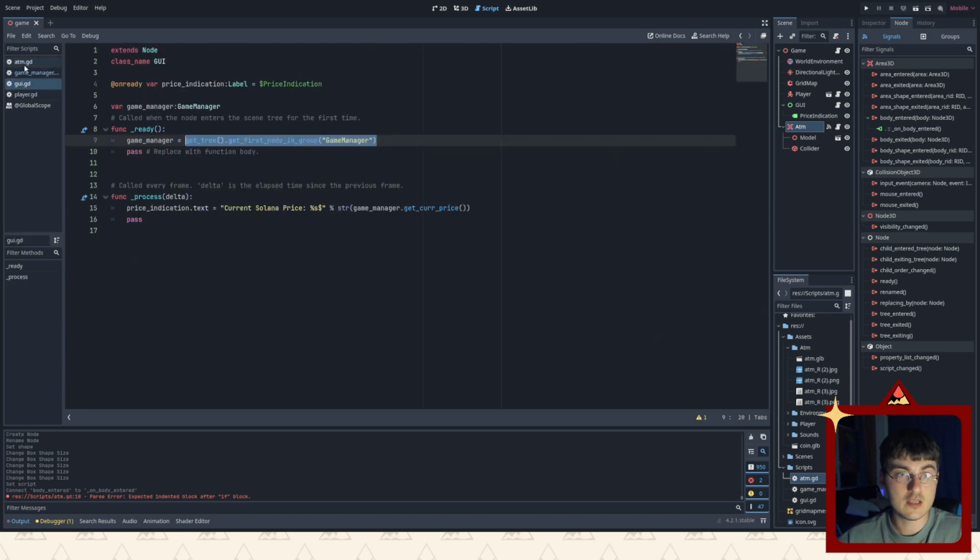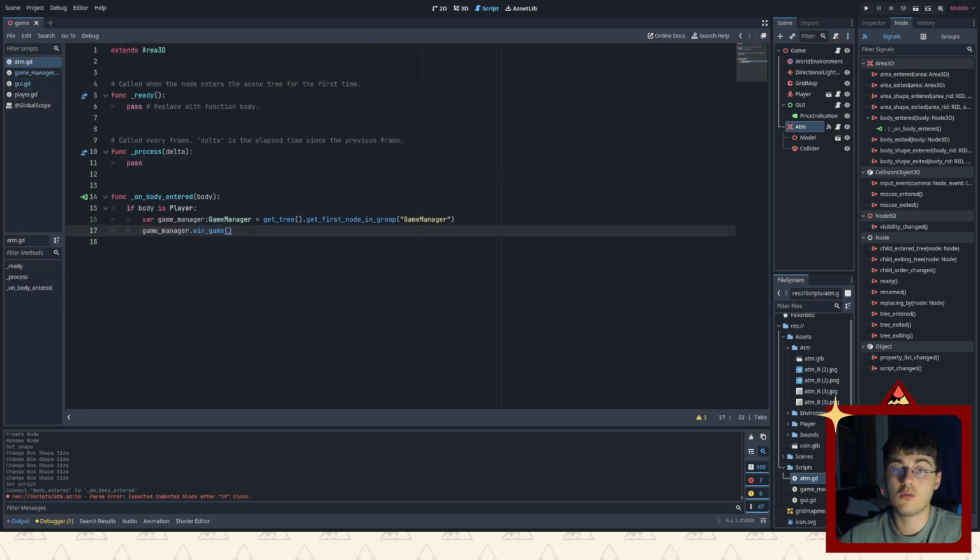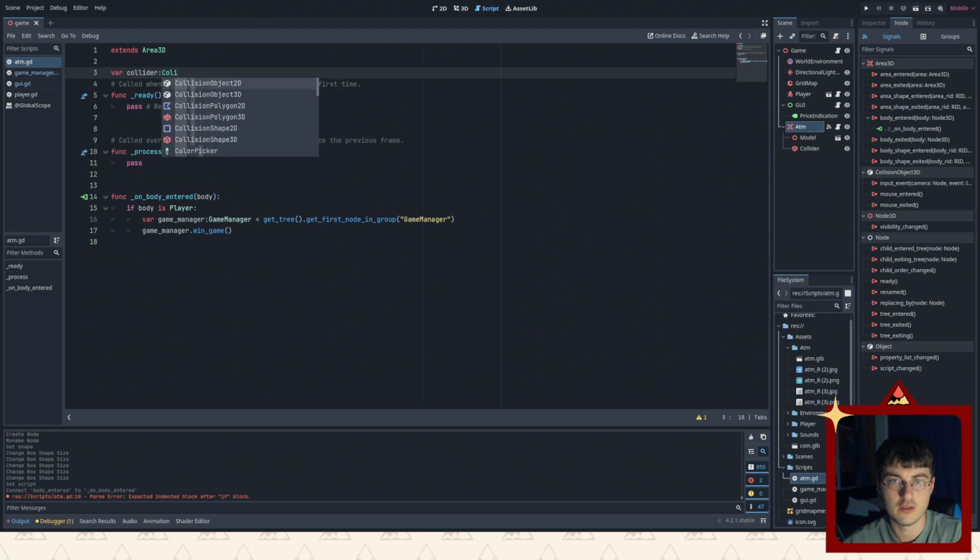Let's see if this is gonna work. I think it should be quite enough. And maybe, so that the winning does not trigger more times, we can set the collider to be off.